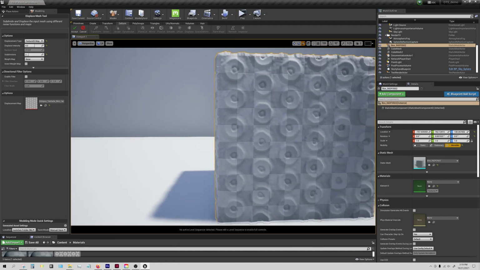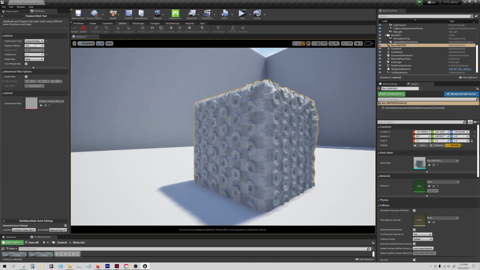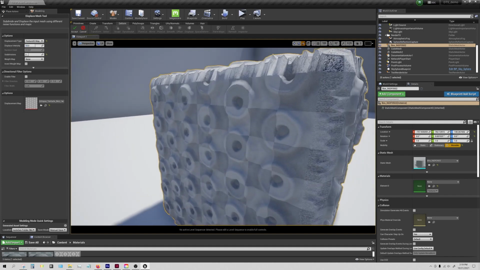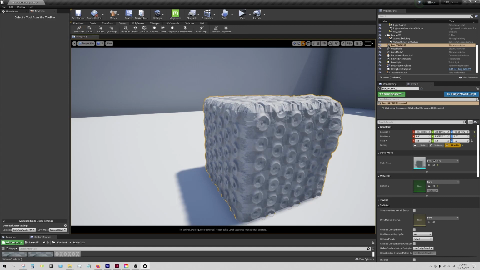If you want to just increase the amount that this is displaced, the displacement intensity is one of the options here. You'll notice it isn't perfect, but it's pretty good. If you like it, you hit accept, and it will apply this to your geometry. Now this kind of model will accept a flat texture or just like a tiled texture, probably alright, but let's see. Let's double check and make sure.